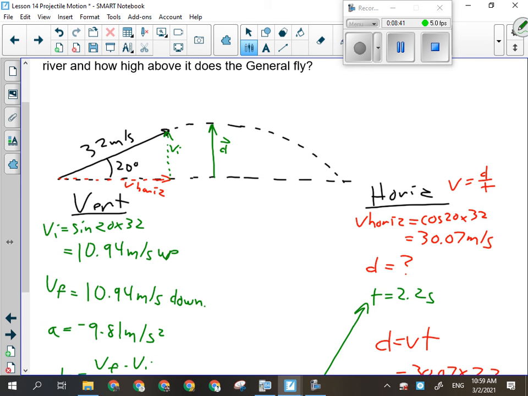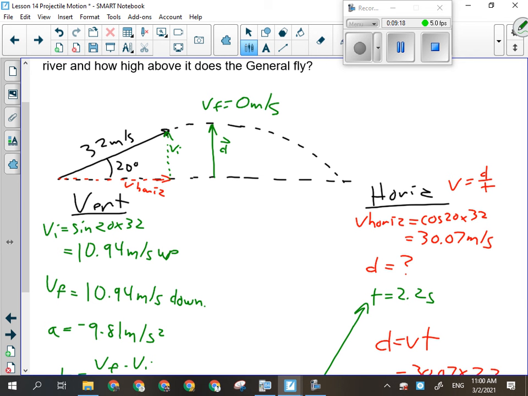How fast is the object going vertically at its maximum height? Yeah, 0. If I throw this marker up in the air, when it's at its maximum height, that is the point where it's stopped and turns around and starts falling back down. So something we need to remember is that at our maximum height, VF is 0 meters per second. It's an added little piece of information. We don't even have to calculate it, we just have to understand how an object flying up in the air would be at 0 at its maximum height.